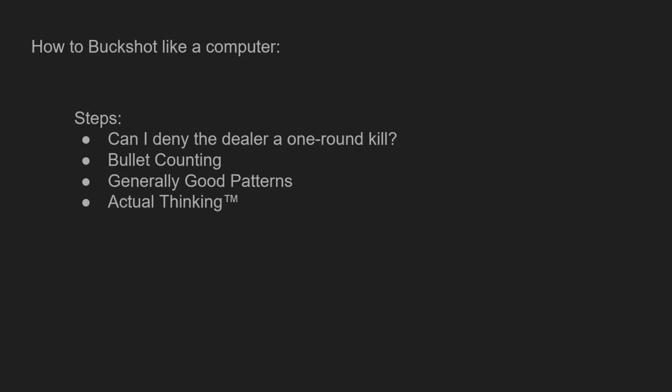So there are a couple of stages to how we can approach any given turn. Can we deny the dealer a one-round kill? Then you have to count your bullets, understand how many bullets are in the shotgun at any given moment and how that works in your favor or disadvantage. Generally, these hard rules are good ideas, and they're there for a reason. But at the end of the day, you have to do your own thinking. There are no hard rules that are going to 100% cover this game because it is a game of chance, of probabilities. And at the end of the day, there's an RNG in your CPU that will completely throw any plans you have out the window.